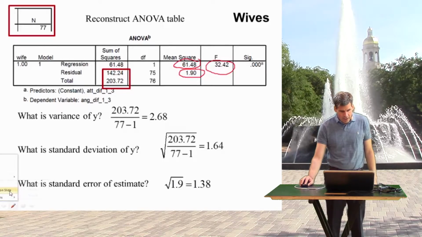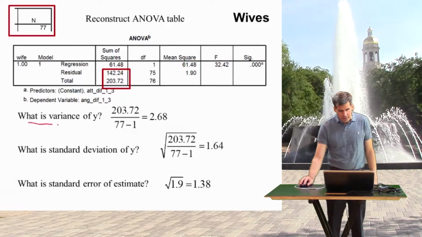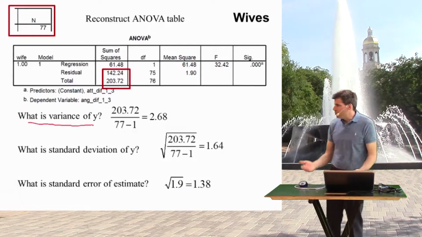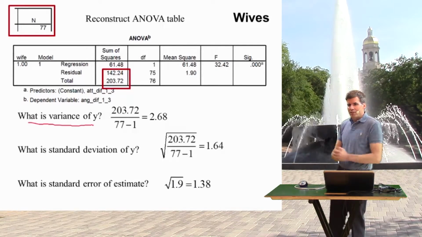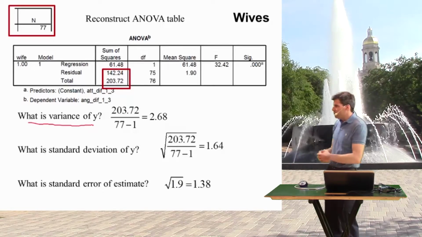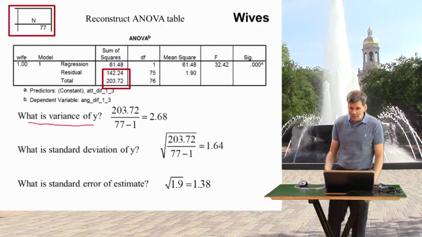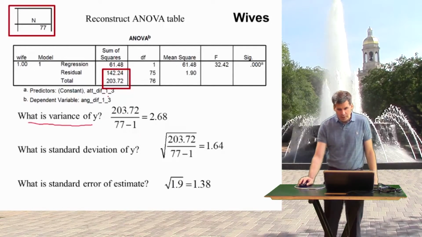What else? I could just ask you, what is the variance of y? And actually, we've done this already in a previous question where I gave you the formula for variance of y and asked you, what is this? Or I could just simply ask, what is the variance of y? And we again would do it the same way.